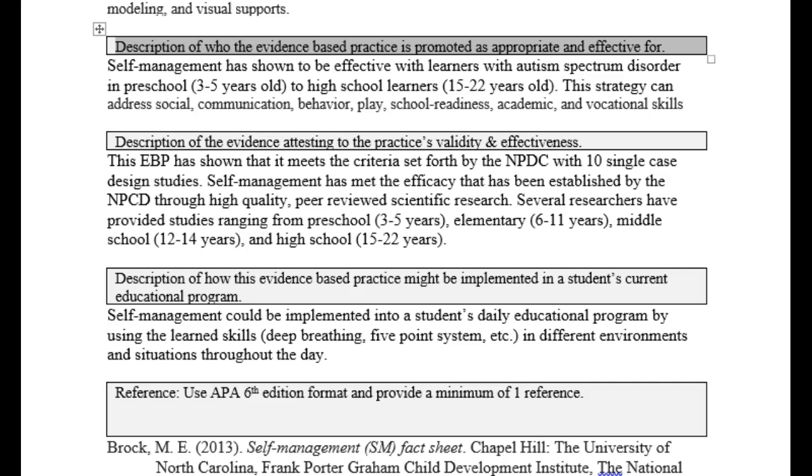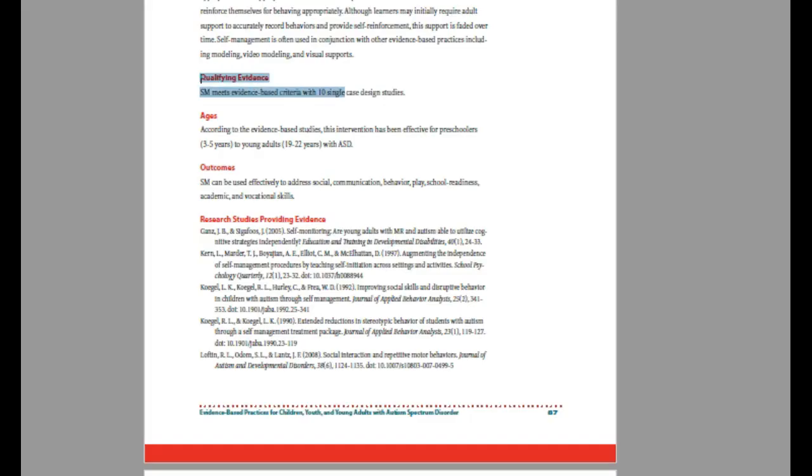They then asked description of the evidence attesting to the practice's validity, effectiveness. Here you see they got the information straight from the fact sheet. There was 10 single case design studies. Here we see the qualifying evidence, and what you should do is read through the research studies to get a feel for the evidence that led to this being considered an evidence-based practice in the field of autism.